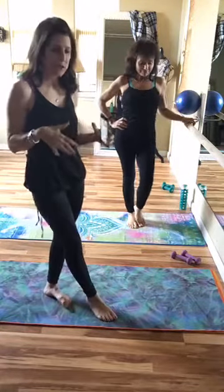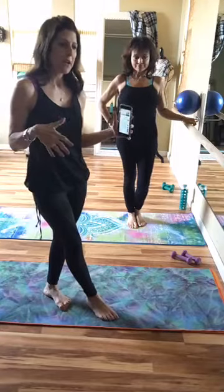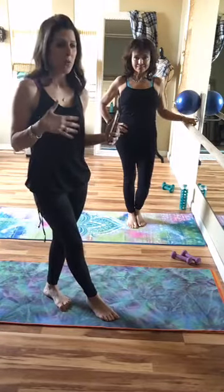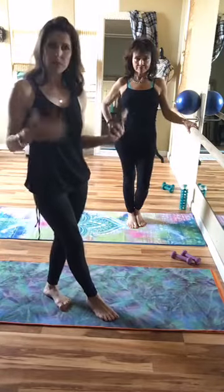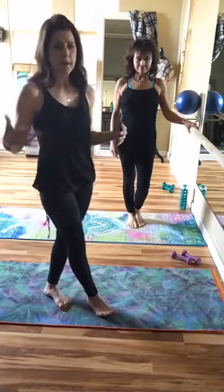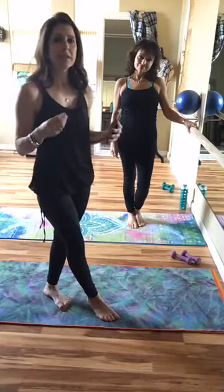I am going to be taking her through a full-length barre class today. We're going to be doing it really slow for beginners. We'll be showing you some modifications and stopping to take rests in between each body part just to help you go along. I don't want anyone to feel like you can't finish a class.